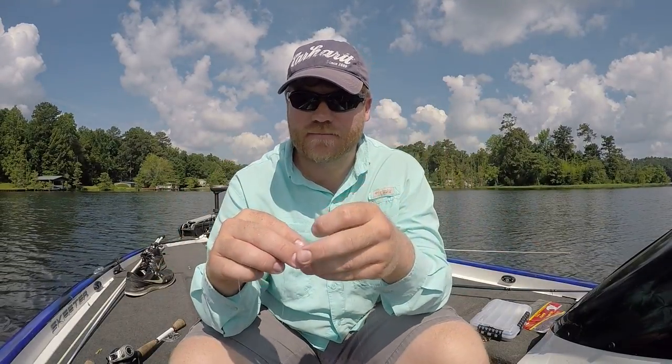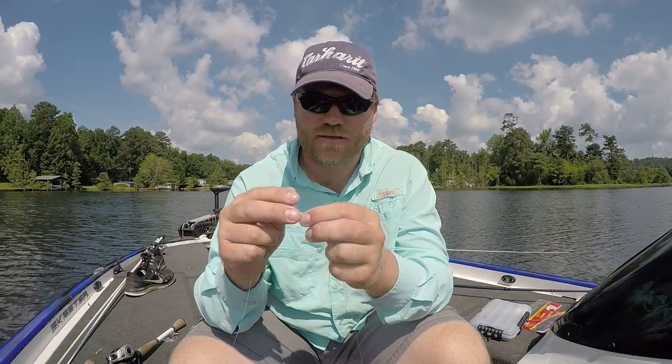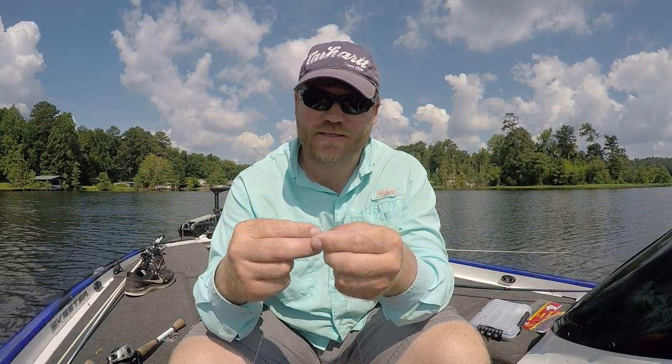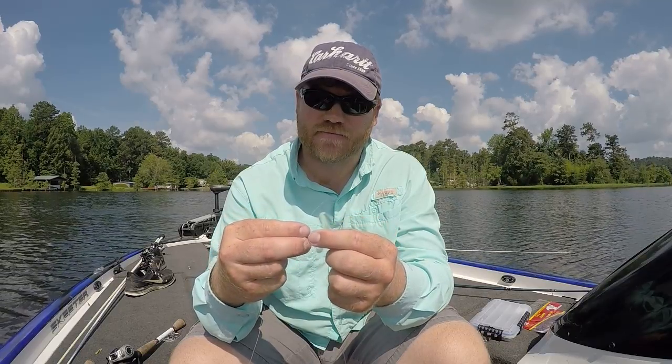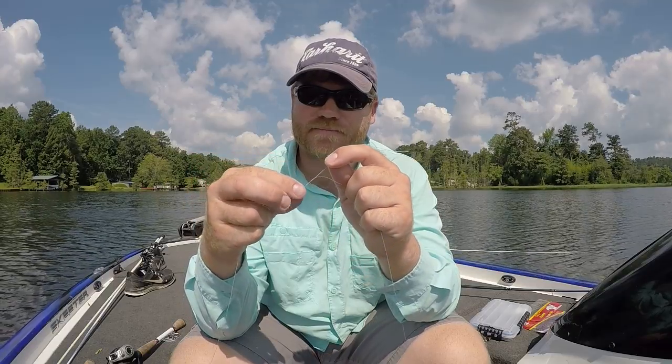Alright, this week's bait is a drop shot. This is how I rig it up. I take, this is 20-pound braid, 10-pound fluorocarbon, Suffix 832 braid and Sunline FC Sniper fluorocarbon. You just cross your lines and then you twist them. Twist your fluorocarbon around your braid about 6 or 7 times.